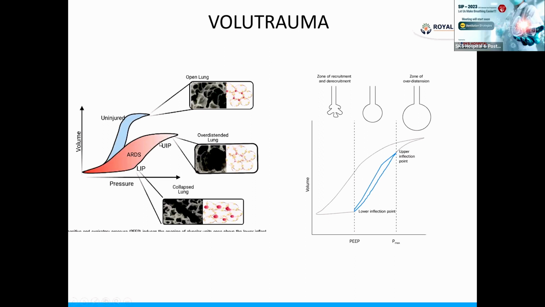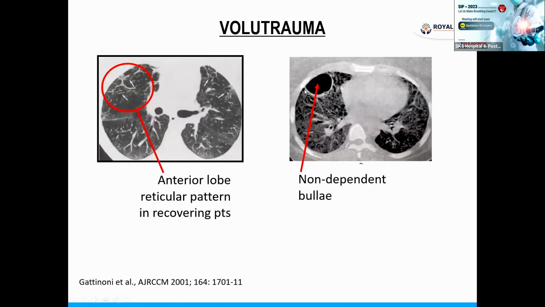Here, this is a part which represents your over-distended lung. Your lungs get over-distended. This is the portion where there is predominantly collapsed lung. So this is your collapsed lung, and this is your over-distended lung. We try to ventilate the patient in between these two. But what happens? Most of the time, air enters into your normal alveoli, and the zone of over-distension increases. And because of this over-distension, there is a problem with volume trauma.